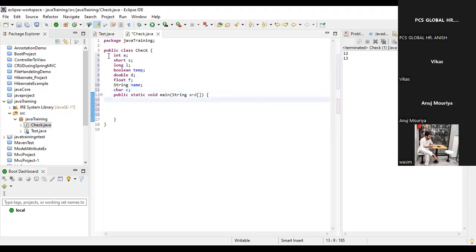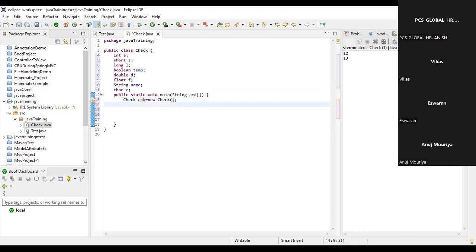So this is an instance variable also, so we need to create an object. I'm creating an object. Sir, you gave a class name and you have some character name, sir.